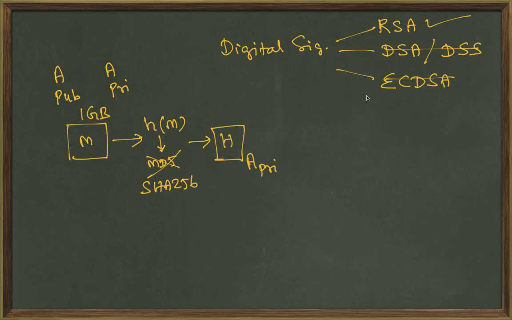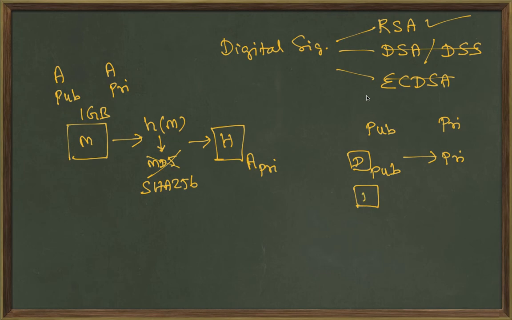There is a beauty with RSA. Not only RSA, in public key cryptography there is a beauty. Usually you will have two keys, right? You will have a public key and a private key. If you have your data D, if you encrypt the data using the public key, the only other key which can decrypt this is the corresponding private key.